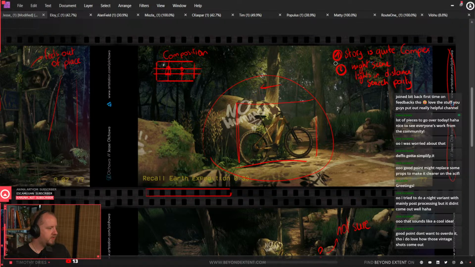Maybe add a campfire for the night scene or something like that to add some warm tone in. Catch the eye more. Yeah. Again, that depends on the story. If it's a bunch of kids that went into the middle of the woods and they're doing a camping survival trip, then that would make sense. So I can definitely see that. That's a good idea.